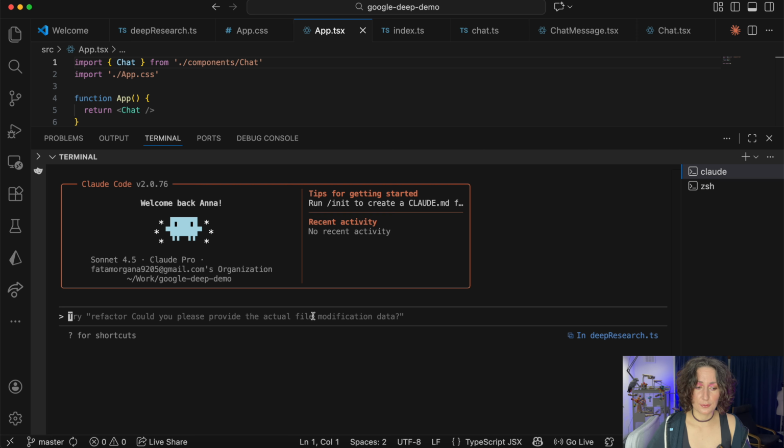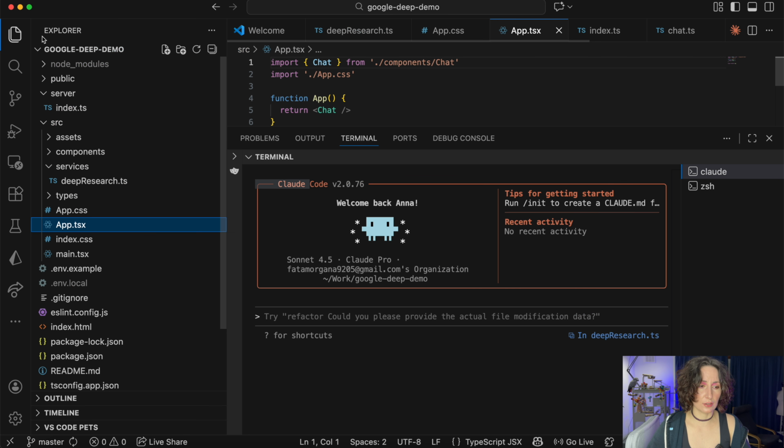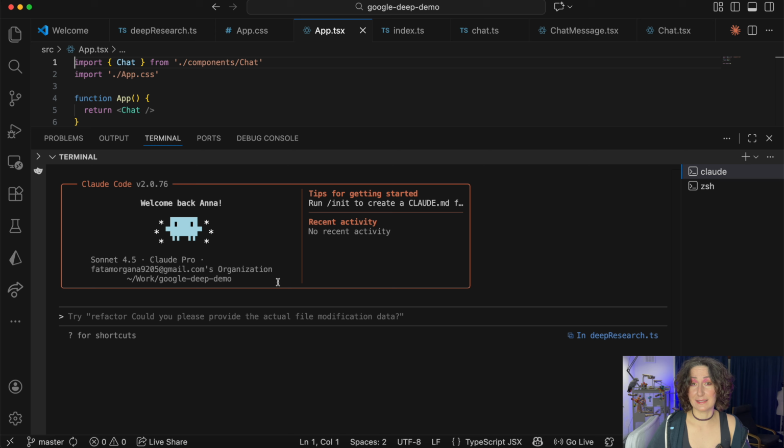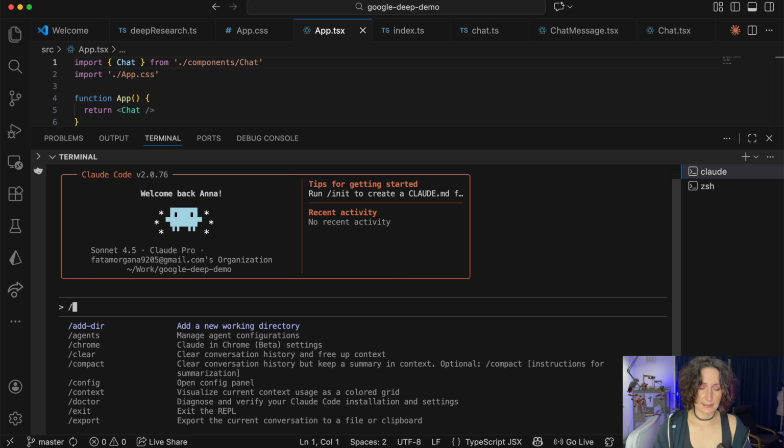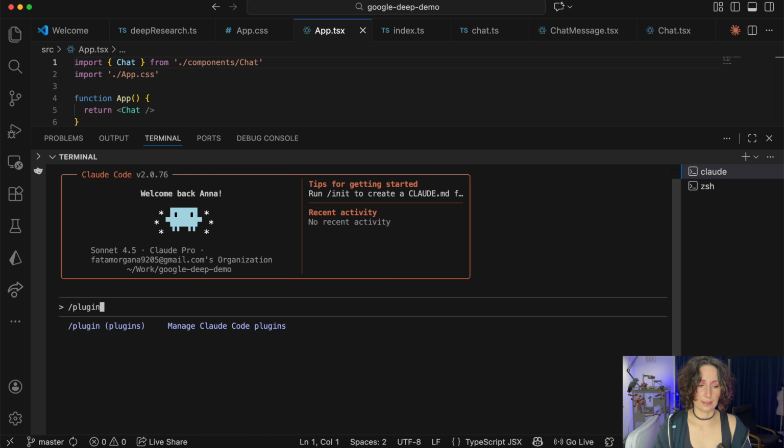Let's try it out. But first, how do we install our skills here? Of course, we can just go and create a file structure here and create a skill. But if you want to install a skill from the marketplace, you need to install the plugin. For this UI front-end design skill, I will install a special marketplace with this command.